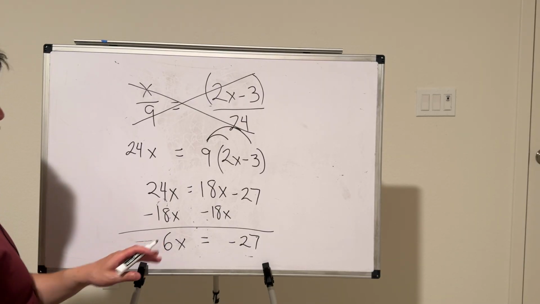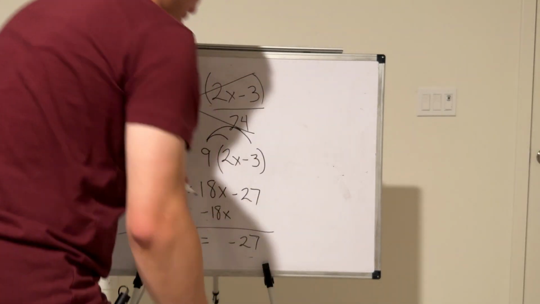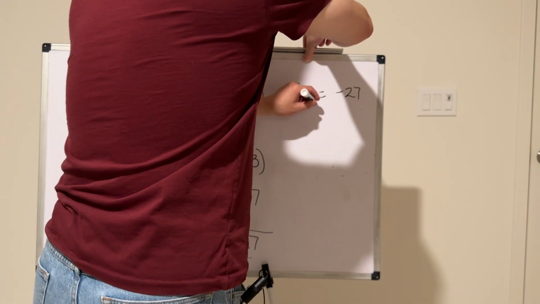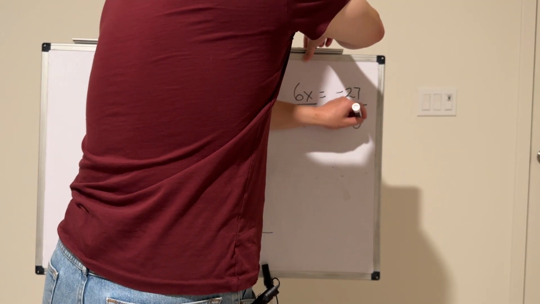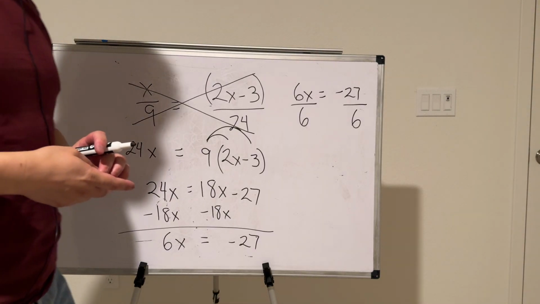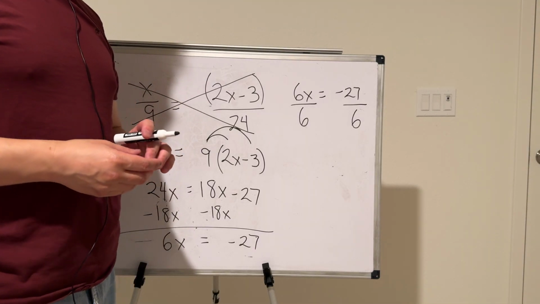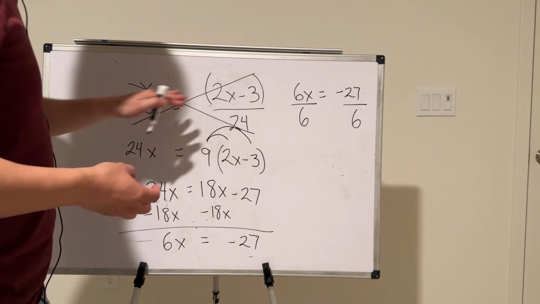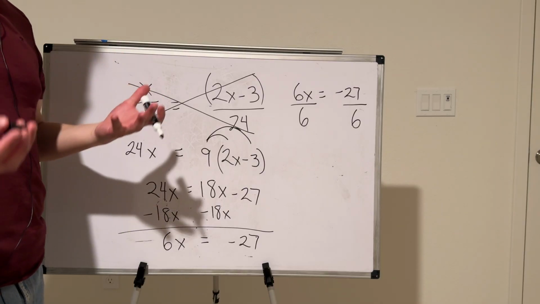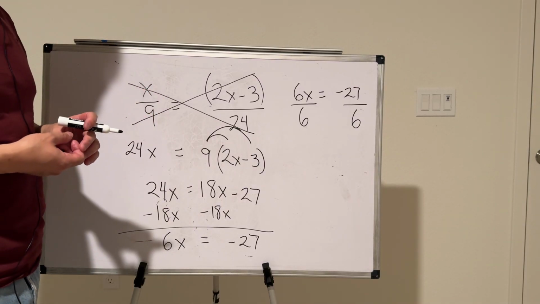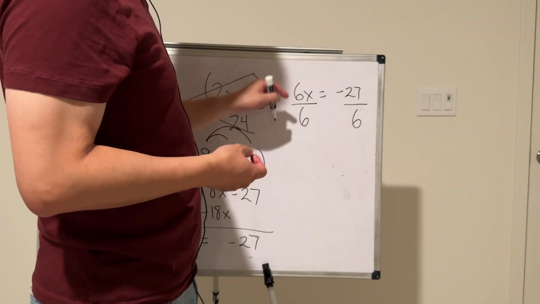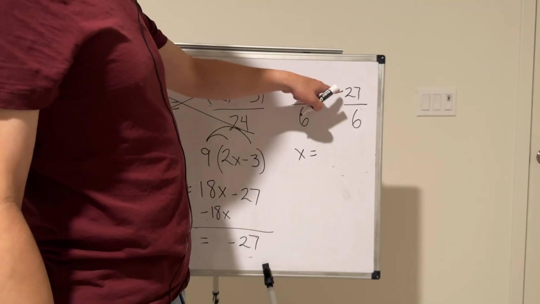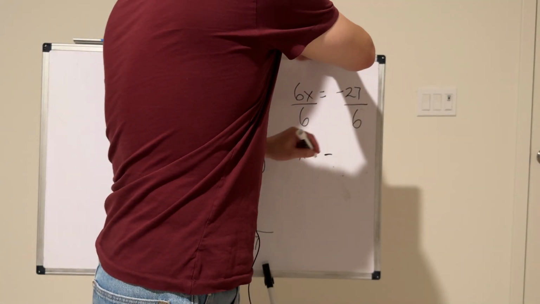And if I divide both sides by 6, so I've got to stand up for this. If I do 6x is equal to negative 27, and I divide this side by 6, and I divide this by 6, I'm not going to end up with a whole number for an answer. It doesn't mean it's wrong. We just have a value of x that will make this original equation true, but it's not a whole number. It's not an integer. Okay? This side is just x. This is a negative divided by a positive, so this is going to be a negative number.